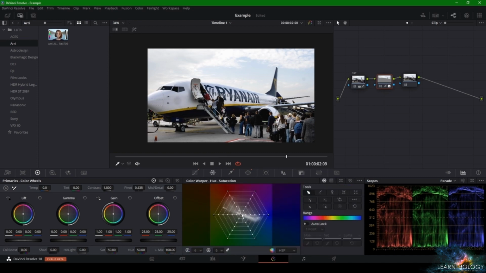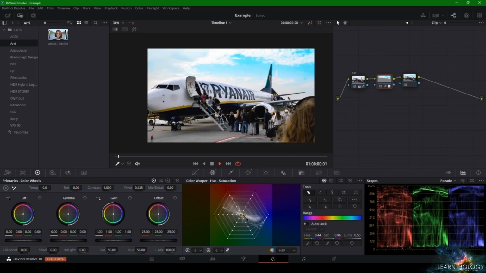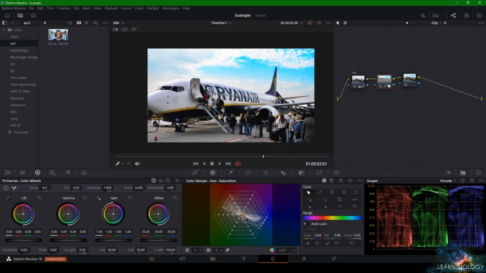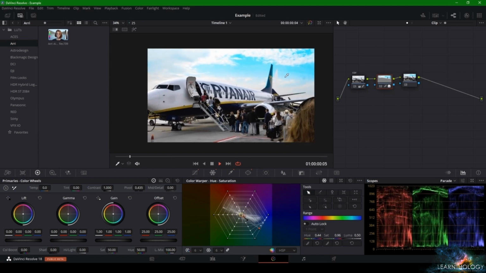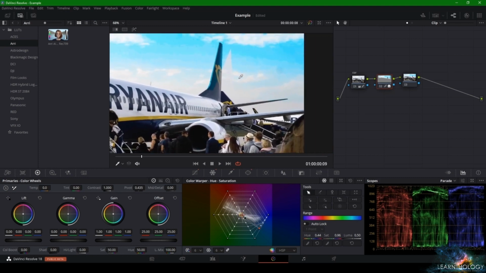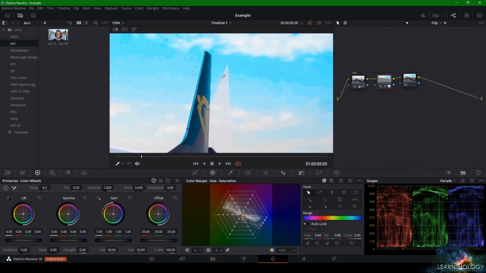And what I can do is I can simply do lots of stuff that only apply here. So if I want to make the sky blue, so let's say I select this color, I can make it blue only on this side, and the plane is not affected at all actually. But as you can see, as the video is moving, there is this part which actually gets affected.